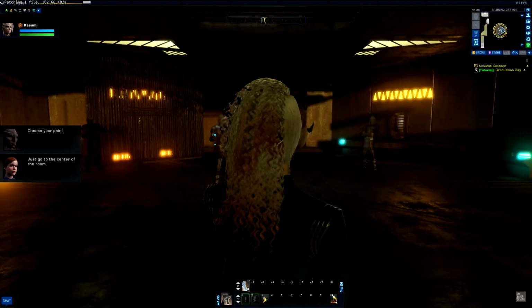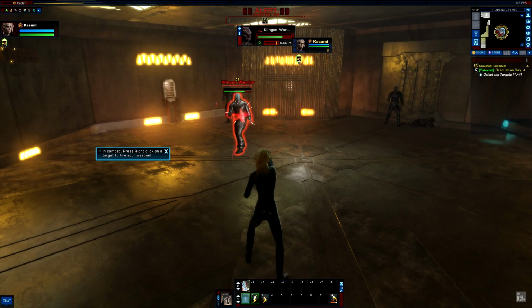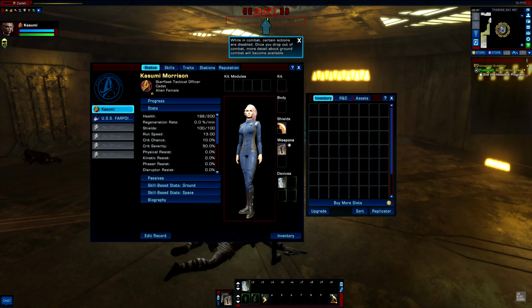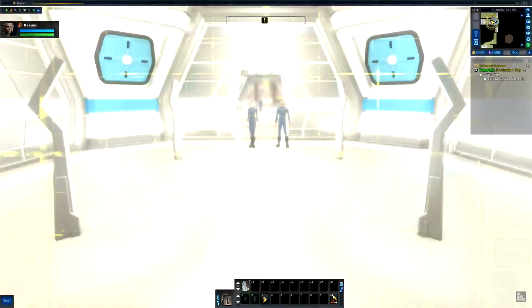Oh crap. Okay. Not gonna get me. Once you drop out of combat, more detail about ground combat will become available. Okay. Thank you. Exit simulation. Is it going to be like the recruit? Someone's going to talk to me from the future? Probably not. You can holster and draw your weapon with the H key. Okay, thank you.